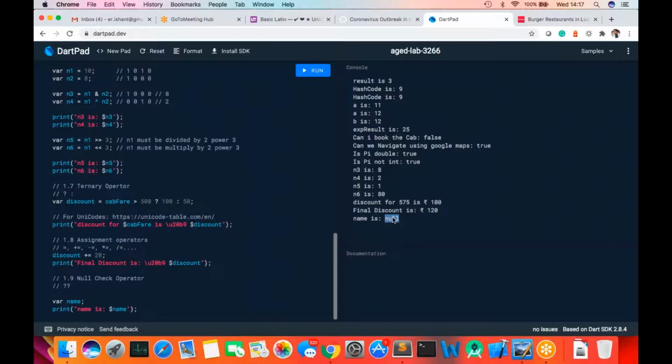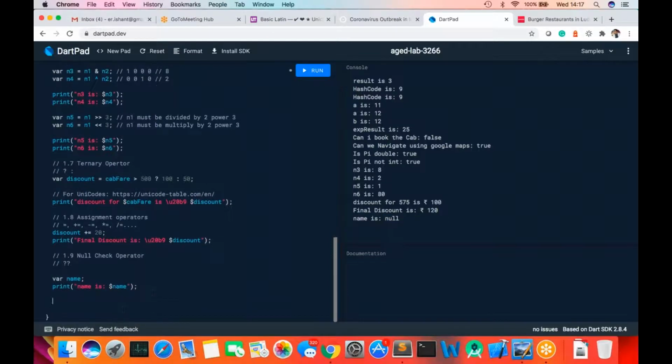By default every reference variable which you create will have a default value of null, right? So if you are writing some programmatical expression, you can actually do a cross check. For example, I can say name question mark assign, let's say John. Assign John to name only, if it's null.